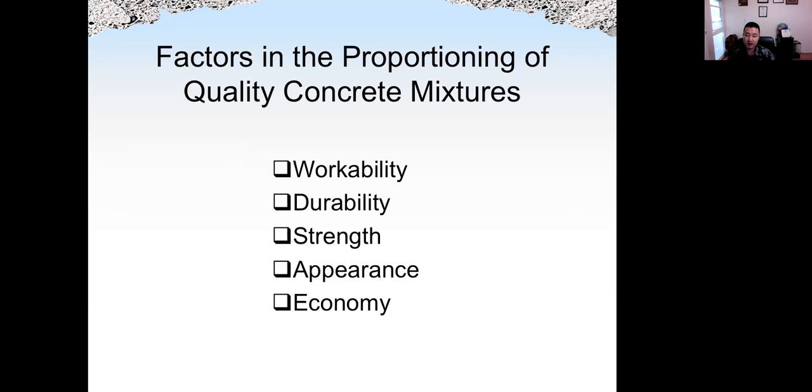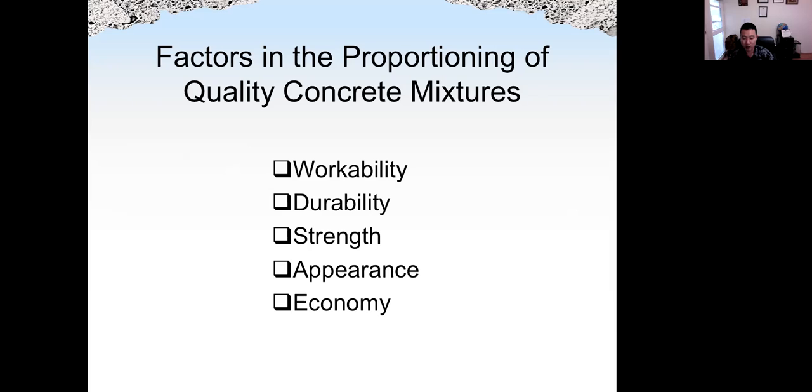Consideration for durability, for example, if the concrete will be exposed to cold weather, so we need to worry about freeze-thaw damage in the concrete, then an air entraining agent may be needed. Okay. If the concrete is in contact with high sulfate content from the soil underground, then we may use type 2 or type 5 cement. Okay. And also strength requirement.